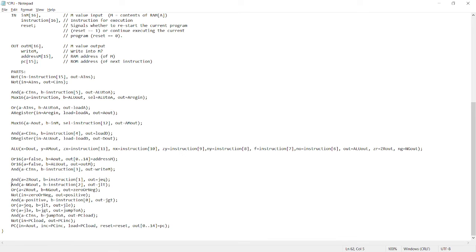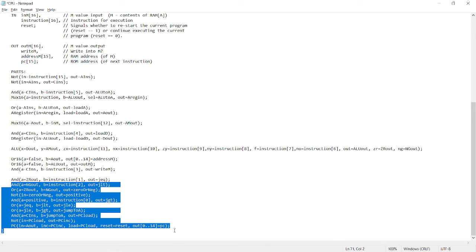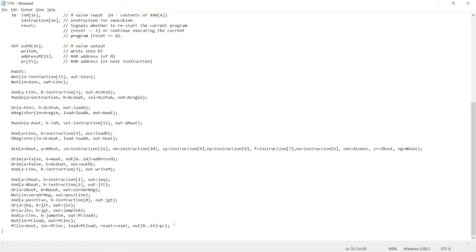Now this chunk is basically representing the program counter. Let me explain it in detail. First we have an AND gate which checks whether the ALU output is equal to 0 and whether the J2 bit, which represents the jump, is set.